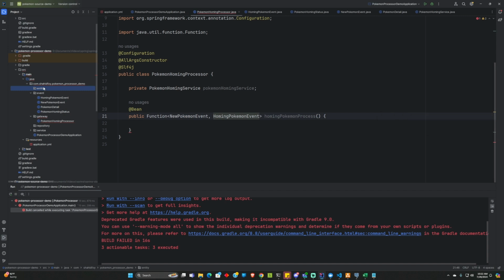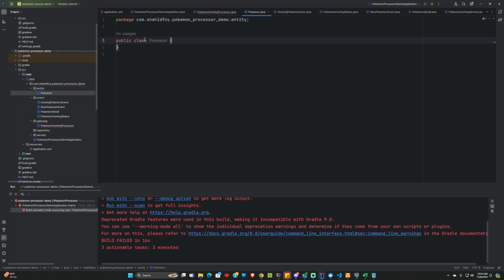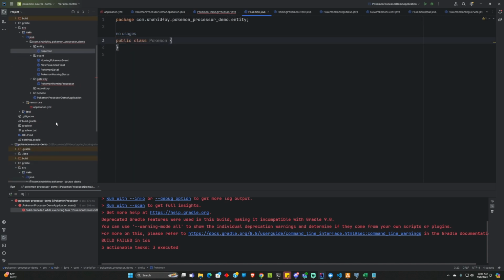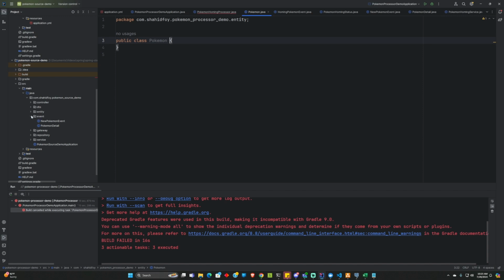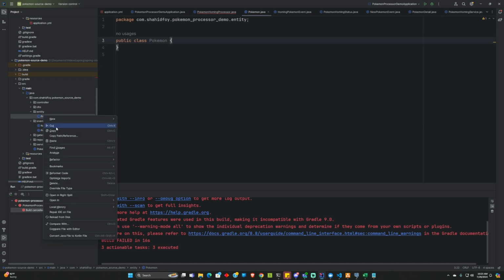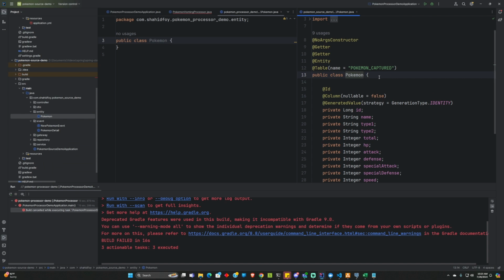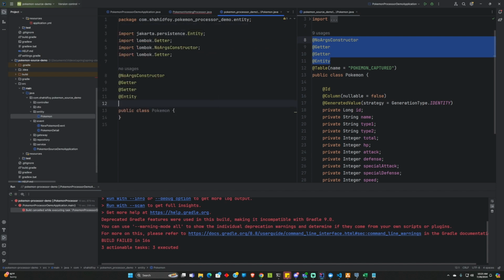So let's just go ahead and create a new entity. And it's going to be called Pokemon again. And of course, this one's going to be similar to the entity we created earlier. So I'm going to put this side by side and just reuse some of this stuff just to keep it simple.